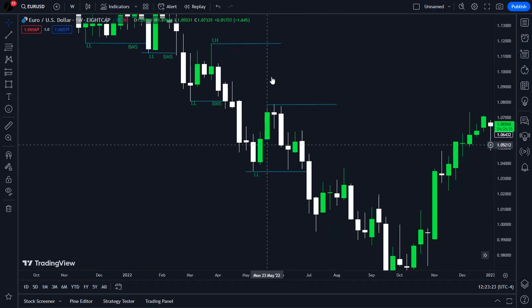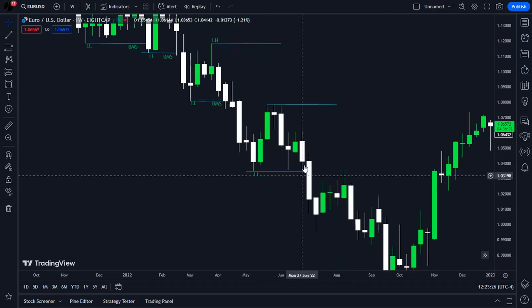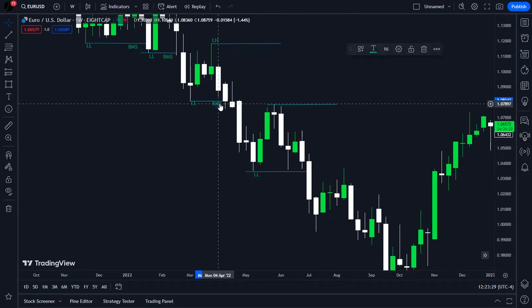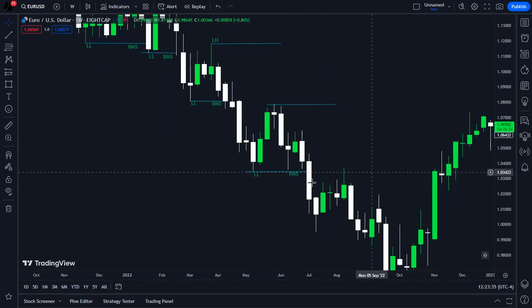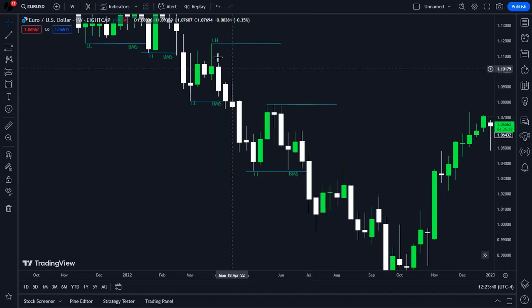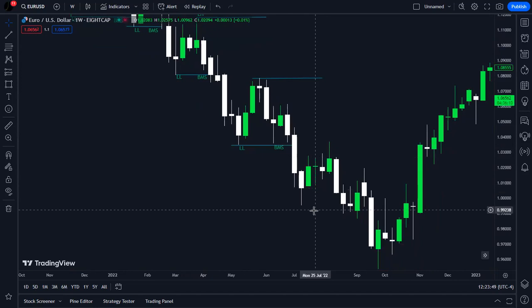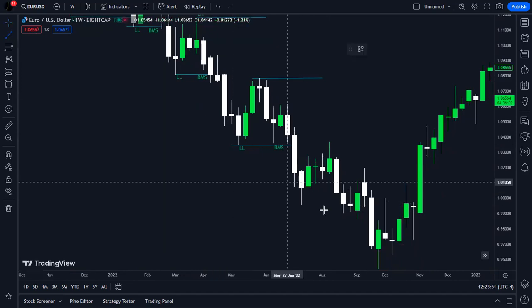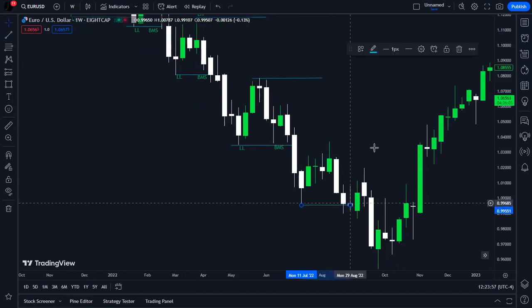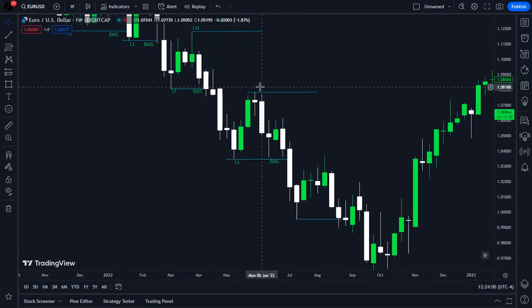So this dealing range has been broken. And that's what we call a breaking market structure. So we have broken below the current dealing range. That's breaking market structure right here. This candle breaks this dealing range, this lower high, this lower low. So with the breaking market structure, a new lower low is created down here. So our current dealing range is between this lower high and this lower low.